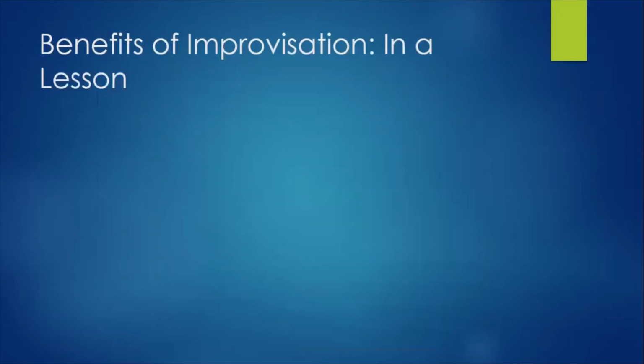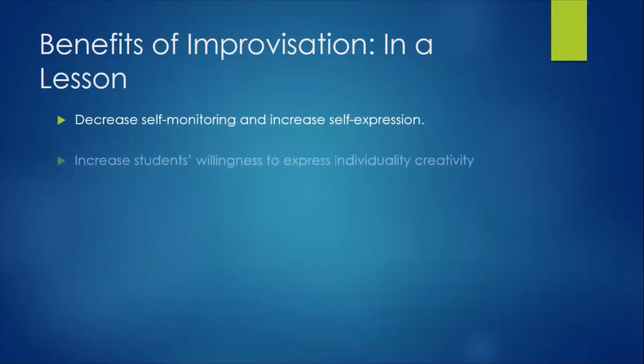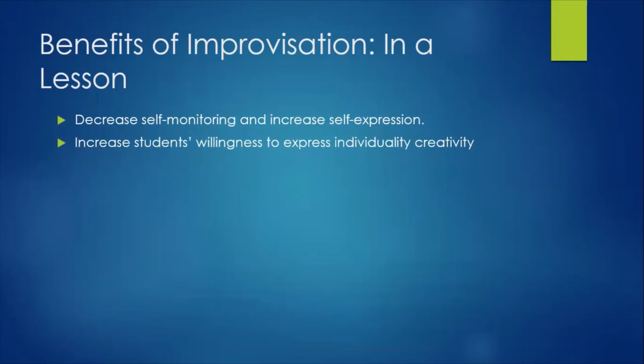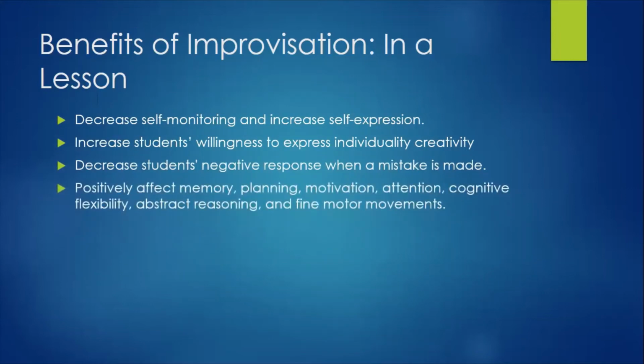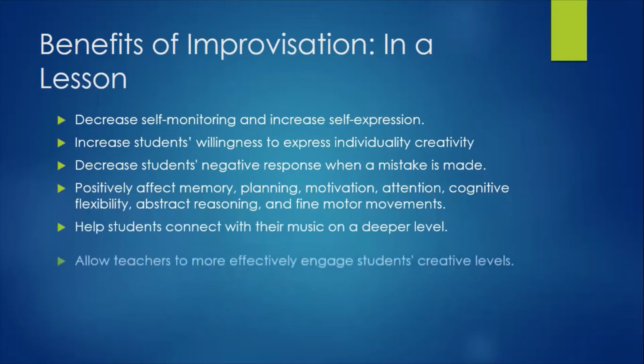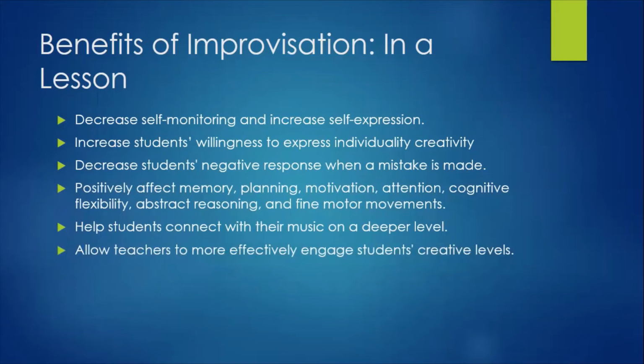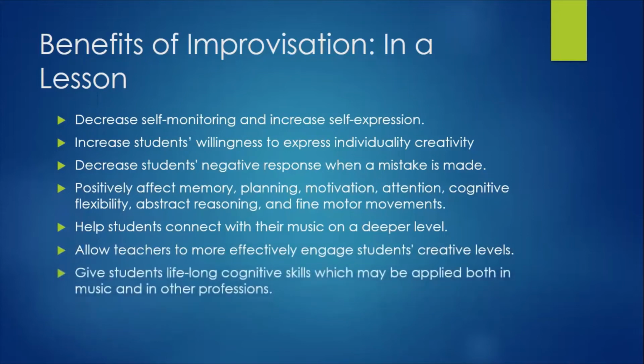Using improvisation in a piano lesson will help students with decreased self-monitoring and increased self-expression, increase students' willingness to express individual creativity, and decrease students' negative response when a mistake is made. It positively affects planning, motivation, attention, cognitive flexibility, abstract reasoning, and fine motor skills, helps students connect with their music on a deeper level, allows students to effectively engage their creative levels, and gives students lifelong cognitive skills which may be applied both in music and other professions.